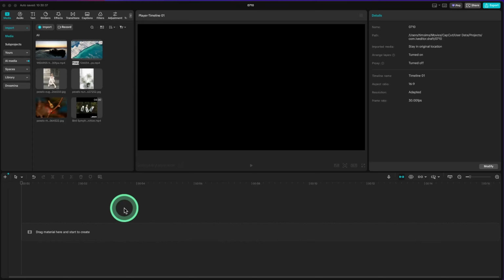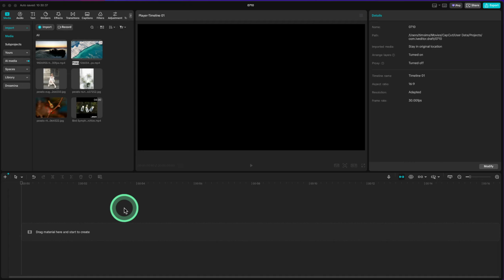In today's video, I'm going to teach you how to reorder layers in CapCut PC. Whether you're just getting started with video editing or you're refining your skills, understanding how to manage the layering of clips, images, effects, and stickers is essential for creating polished and professional-looking videos.